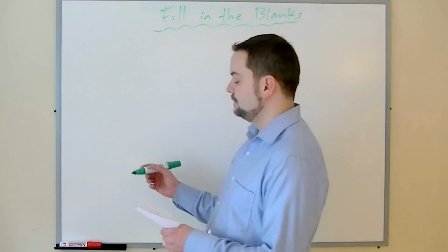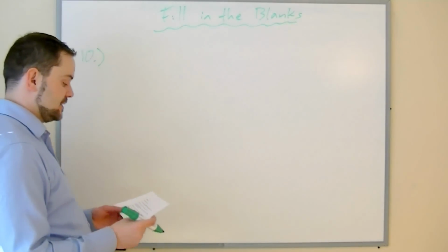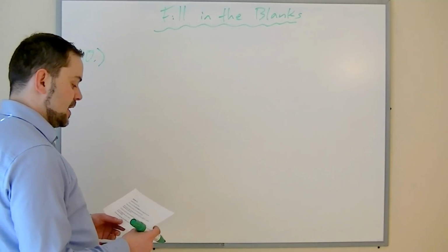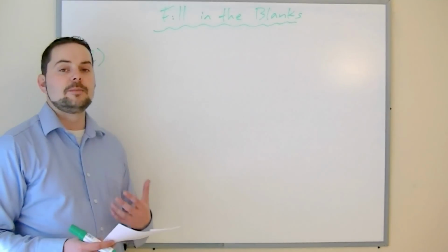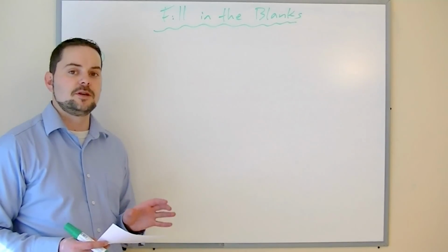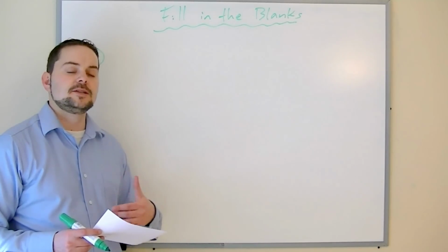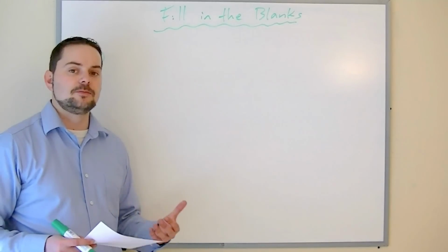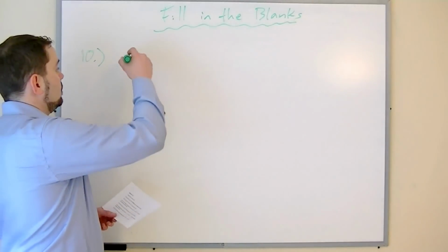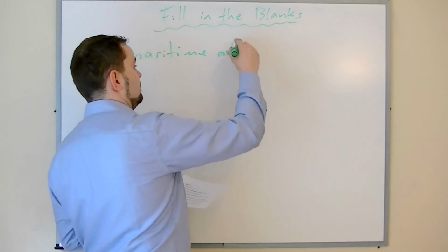So for number 10, if we look at the passage, and again, the answers in this passage are coming from the paragraphs near the end, we will see that the space requires a noun, and when we search for it in the text, again, remember that these sentences are paraphrased. So you have to try to understand them in a paraphrase sense with synonyms. You will not see the exact same sentence in the passage, so you have to try to look for a sentence which shows similar information but with different words. And we can see that in the paragraph about the Titanic, and we learn that the answer here is maritime authorities.